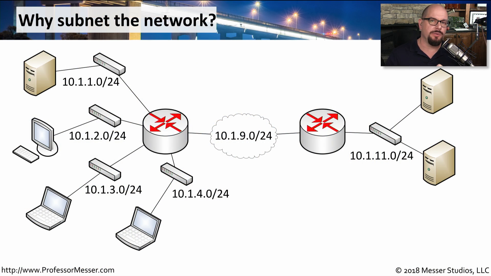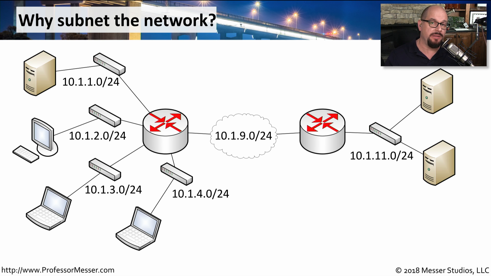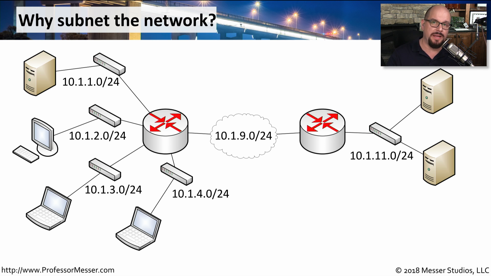If you've been trying to wrap your mind around performing subnet masking using an IP address and a subnet mask, you may be asking yourself: why are we going through this entire process? Why do we have to subnet the network into all of these tiny different IP subnets? Part of the problem is that we can't connect the entire world directly to each other. There's just not enough resources and bandwidth available to do that. Only one device can talk to another device at a time, and we don't have enough technology to connect billions of devices so that they were all on the same local network.